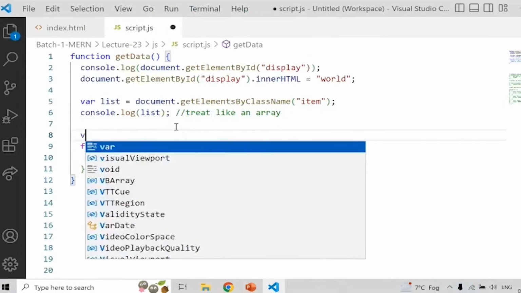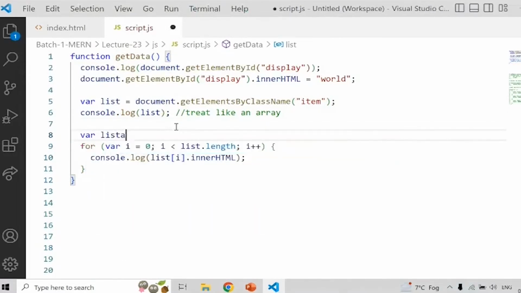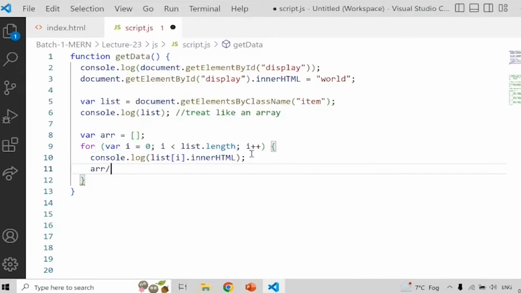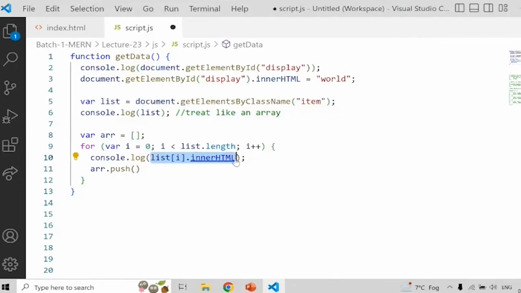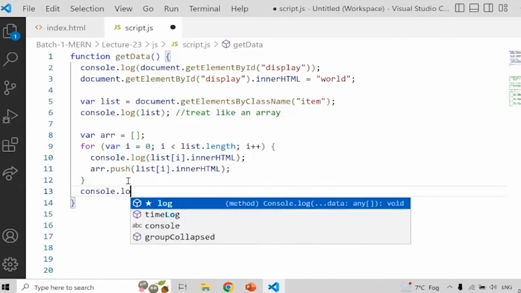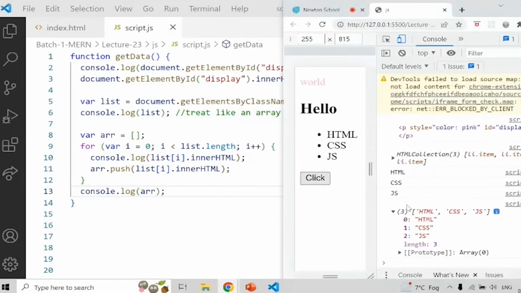Say I have an empty array outside. I want to store all the data inside this. So I can just write array dot push, and I can just push this data in every iteration. That's it. And here I will write console.log of array, and now HTML, CSS, and JS.